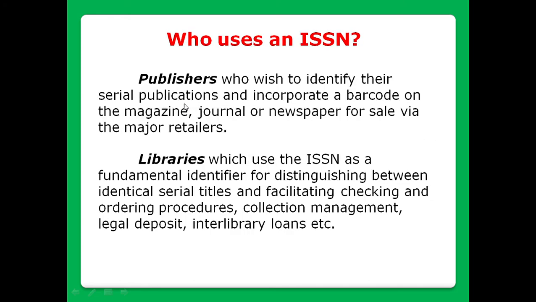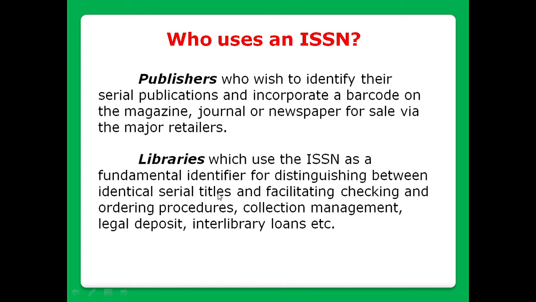So who can use it? The publishers, libraries. Why the publishers want to use it is that they should have some protection for their books and their companies. This book was published by Emerald. This book was published by Oxford. So they have some sort of ISSN number. Even the libraries also have that ISSN.